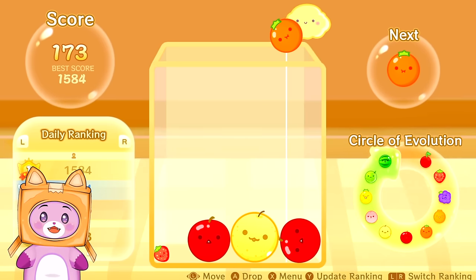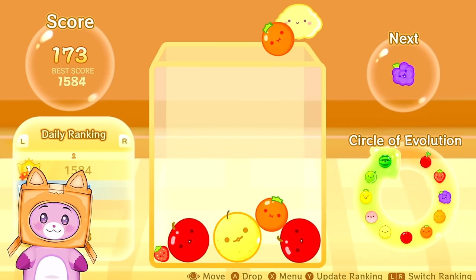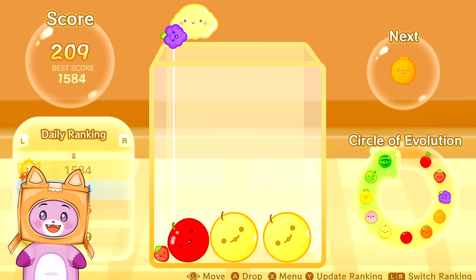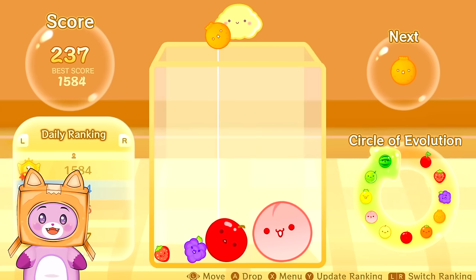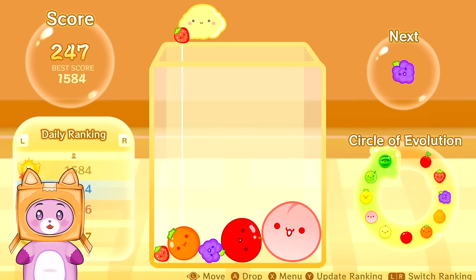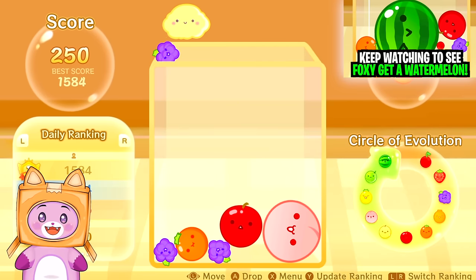Okay, two oranges makes an apple, and two apple. Whoa, that was a pretty sick balancing act. Okay, we already made a peach, and this is really good progress for our fourth run, guys. It doesn't matter how many runs it'll take. I am not giving up until we get a watermelon.